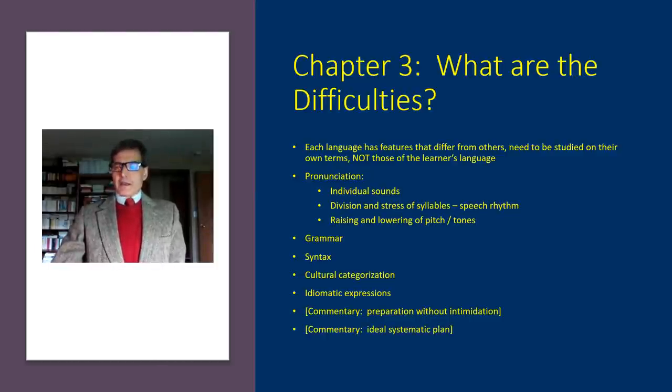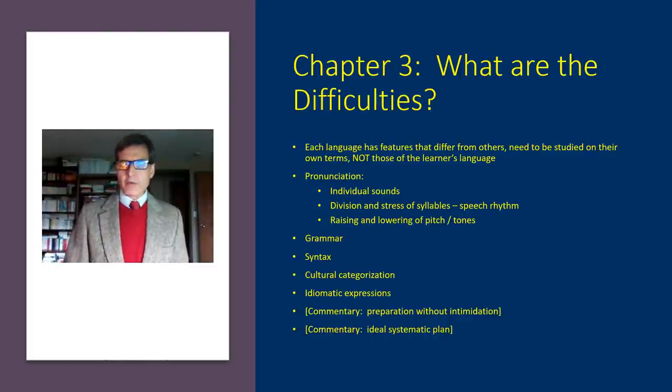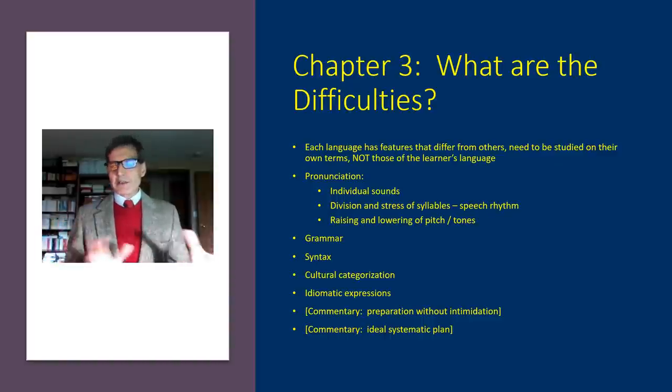I also think, and this is not for normal learners, this is for polyglots and polyliterate people, that a lot of these difficulties can be alleviated or systematically put aside if you have a systematic plan for learning, an ideal systematic plan. Years back, when people asked me for advice, people would say, okay, what order should I learn my languages in? Should I learn this first? I'm interested in both, and does it make a difference? And there are ways that it does.